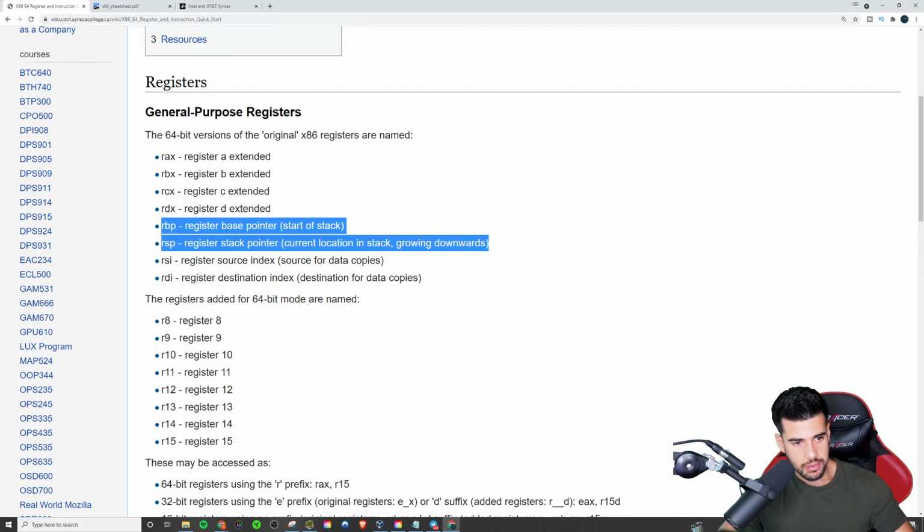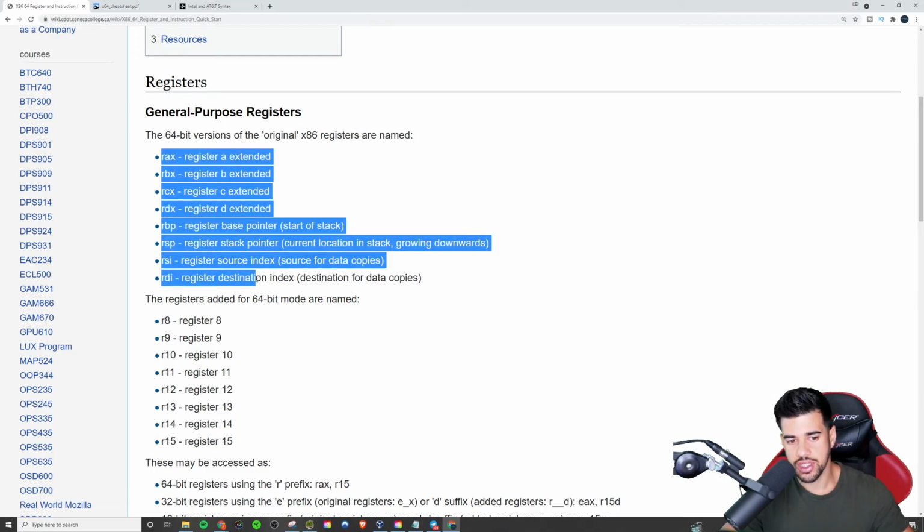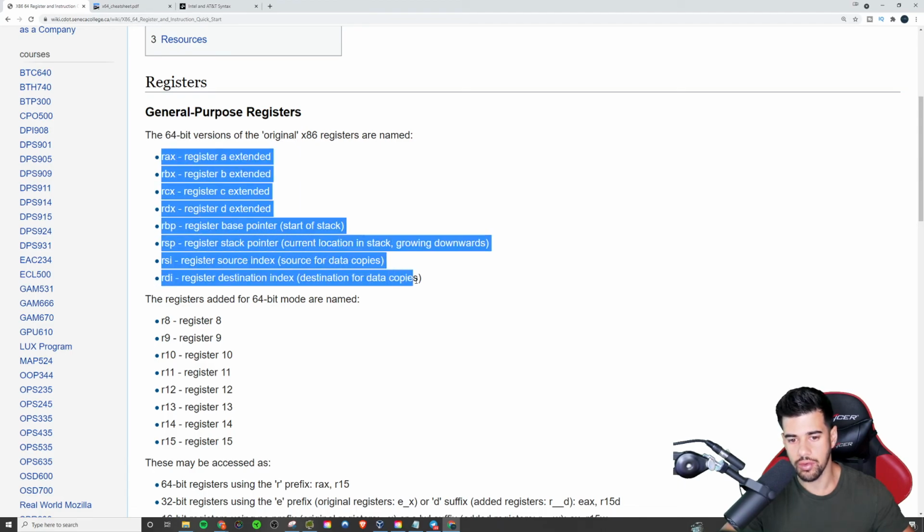So when it comes to 64-bit and 32, just to go back to that, there's 32-bit registers and there's 64-bit registers. Basically, before 64-bit came around, there was x86, 32-bit, right? And what that meant was all these registers can only store 32 bits of data. Nowadays, we've expanded that to 64-bit, right? And because of that, with these 64-bit registers, you can also still use the 32-bit registers.